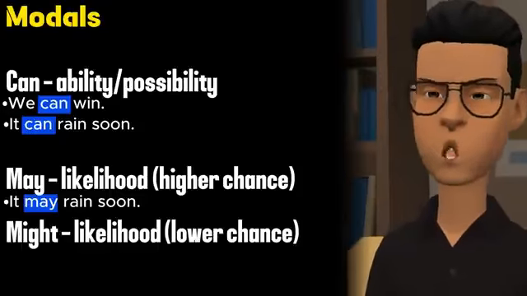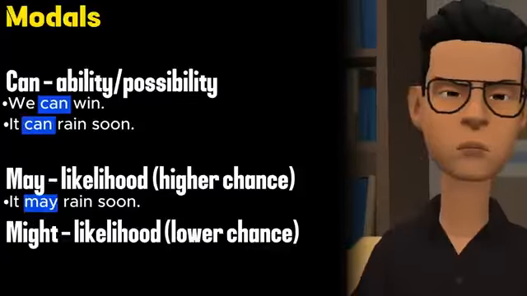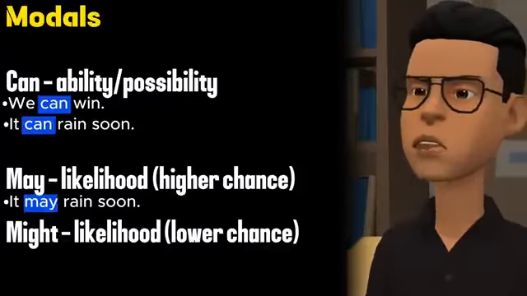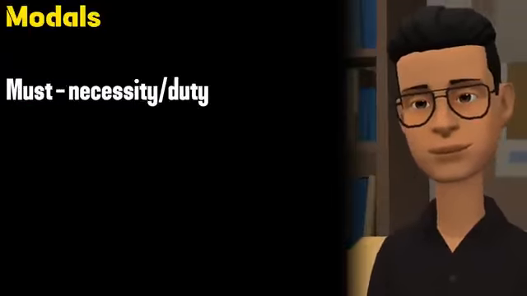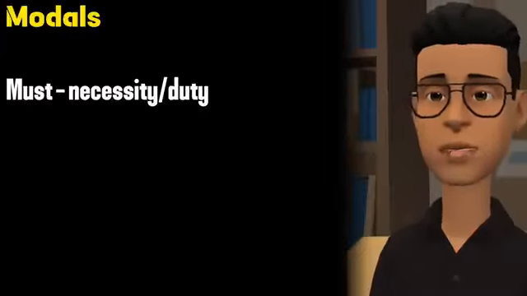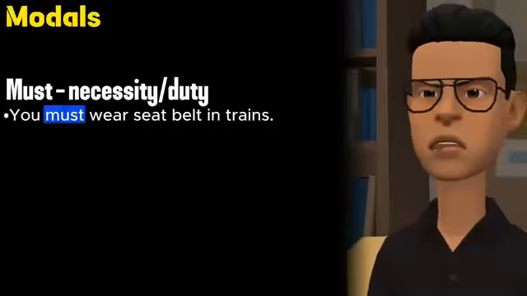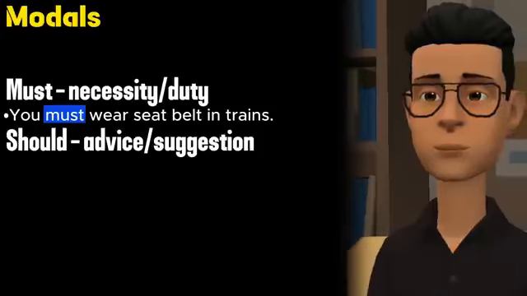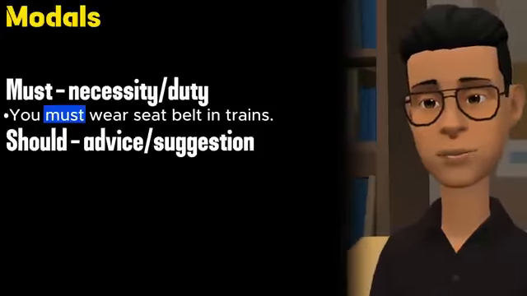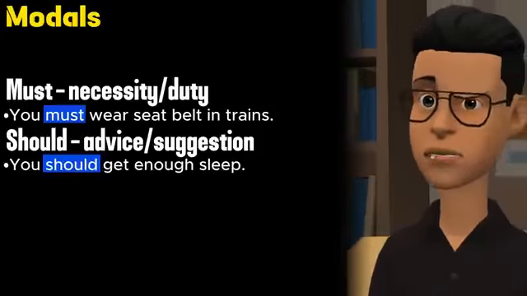Might. Now, might is similar to may. The difference is that it shows lesser possibility. Must. It is used to show necessity or duty. For example, you must wear seat belts in a train. Should. It is used to give advice or suggestion. For example, you should get enough sleep.